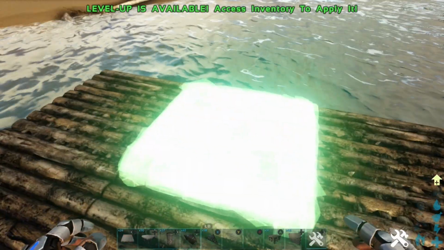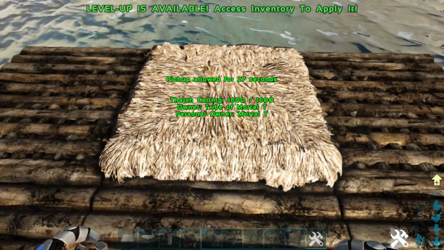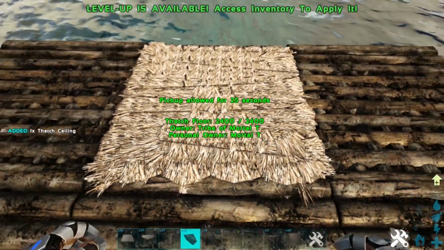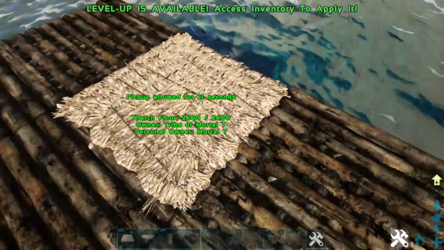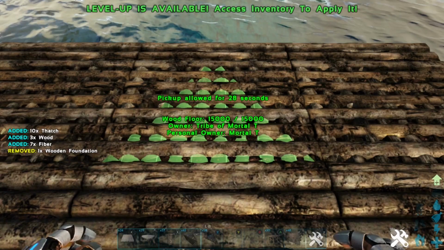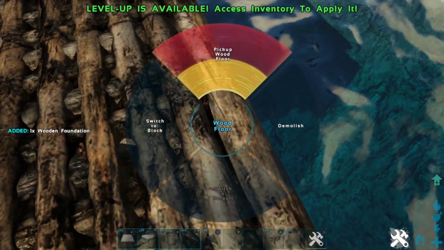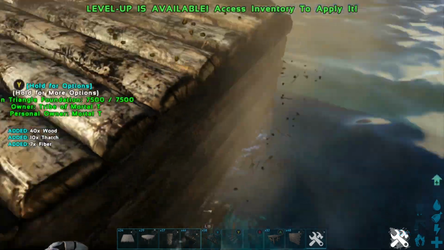Get your thatch. Make sure you got thatch ceiling. Then you can actually place your thatch underneath it, just like so. So now you got that. Now, if we could see what we're actually doing, maybe if I place a wooden one, we can actually see. There we go. And now we can actually snap that into the middle. So don't worry, there are ways around it if you do mess up. Do not worry about it. And there we go.